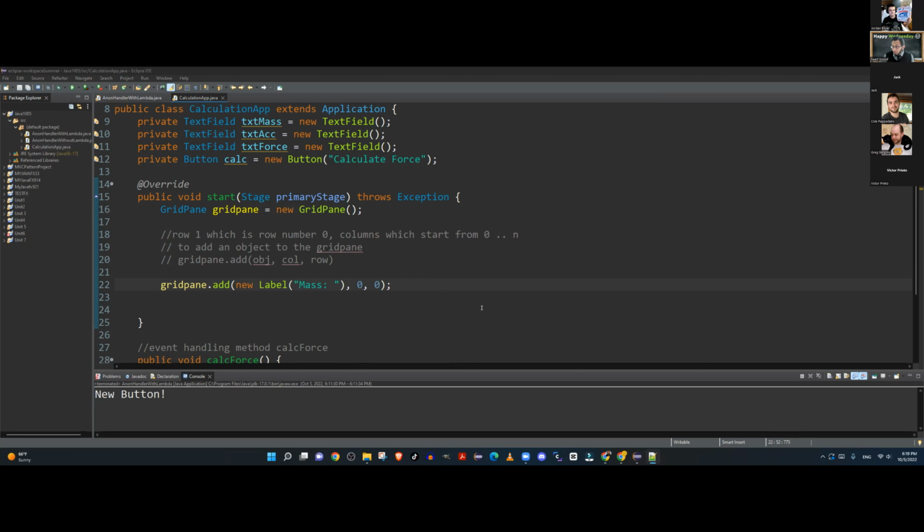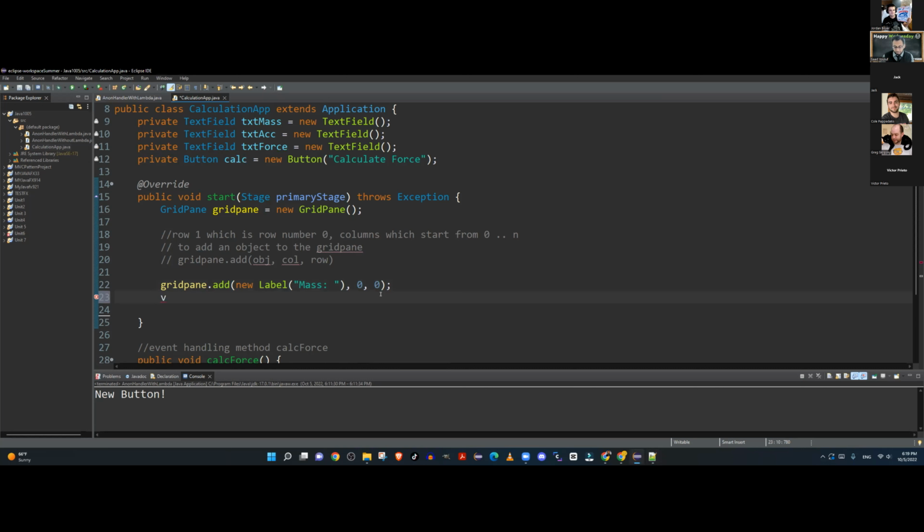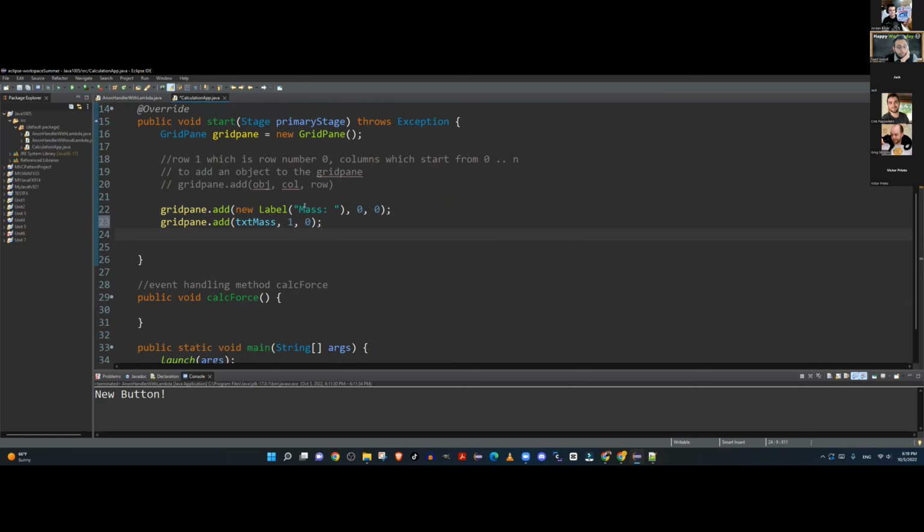So in the first row, first column, we have the mass label. In the first row, second column. Okay, this is the second column, first row, because column comes first, then comes row. So we have the text field. Okay, so now we will set the scene and the stage.